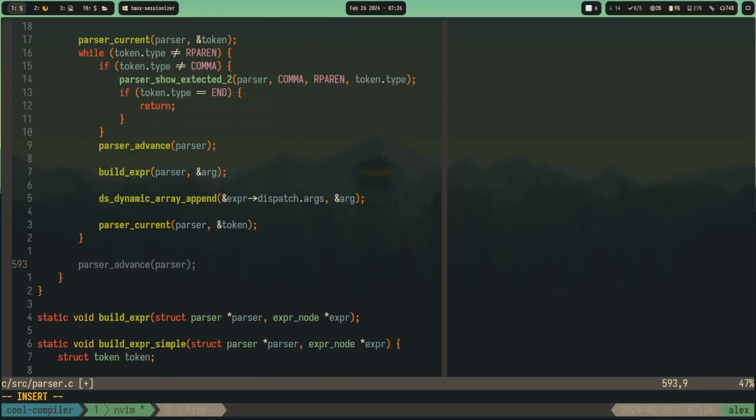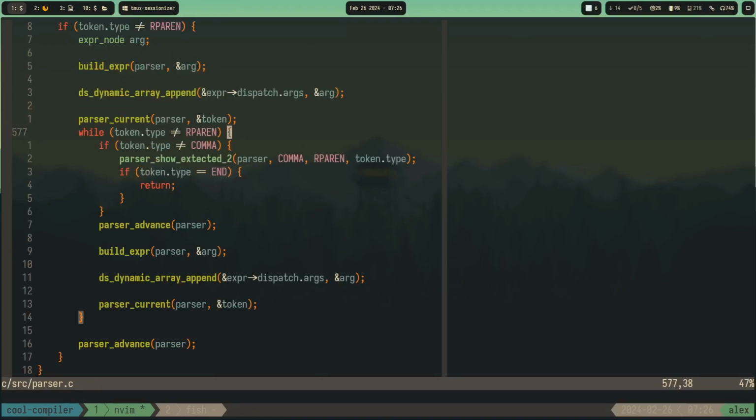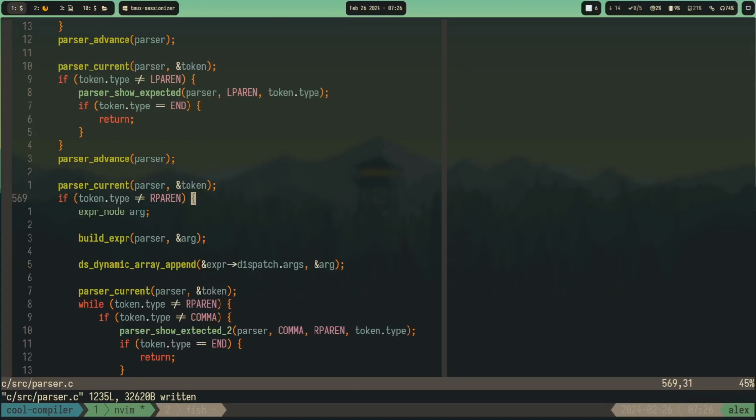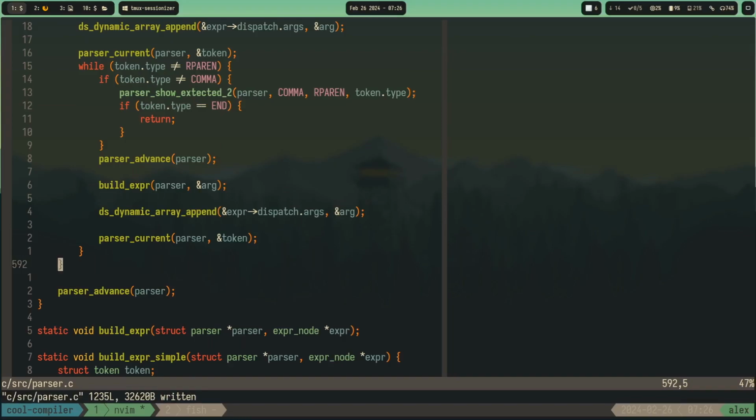Okay, and at the end we need to advance once. I mean, I made this mistake before, forgot to put the advance. So then we advance once. That's if it's not right parenthesis. So we advance off from the right parenthesis, but I think that should be actually here, because if it's right parenthesis, then we also have to step over it.